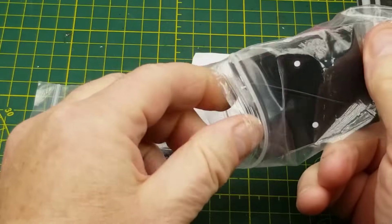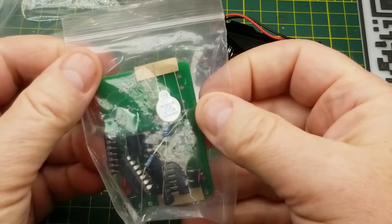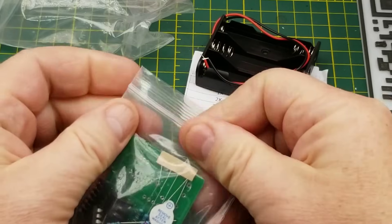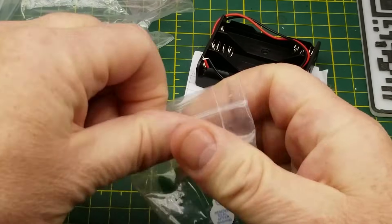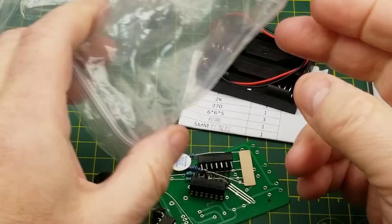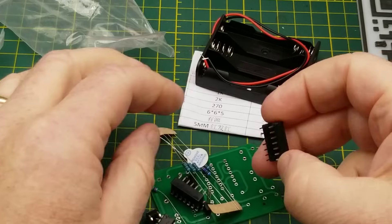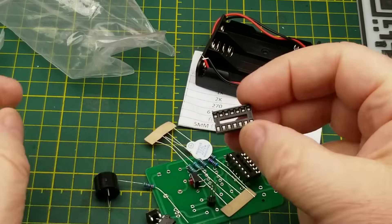Get some bits out of here. A battery holder - that's pretty obvious. Relatively low part count, that's what I like to see for a day like today. Once I get closer to the end of the month I'll have more time off work, so I'll be able to do some of those more complicated ones. But right now I don't really have the bandwidth.